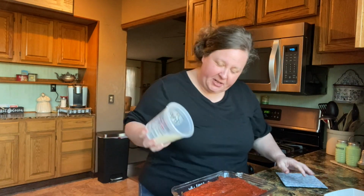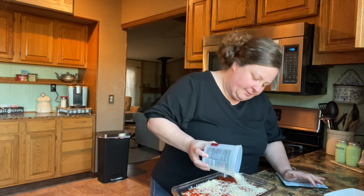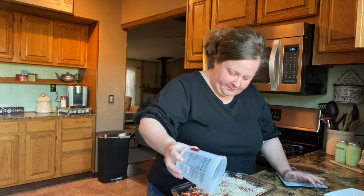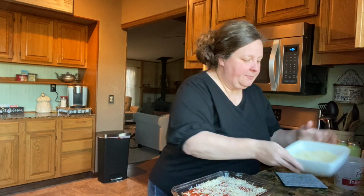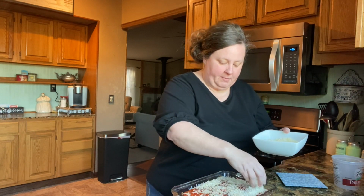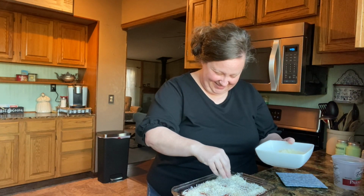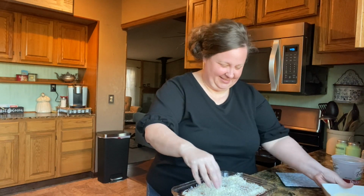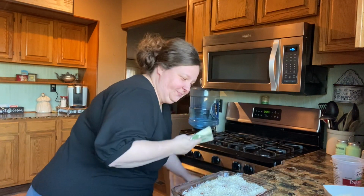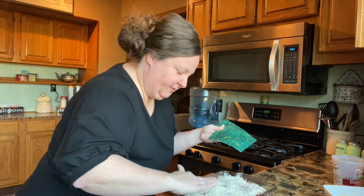All right, we're gonna go ahead and top it. I'm gonna put some more Parmesan cheese on here and some more mozzarella. And then we're gonna stick it back in there just for a couple of minutes until it gets all good and melted. And then it's gonna be ready. Okay, back in we go. I like to put it everywhere.